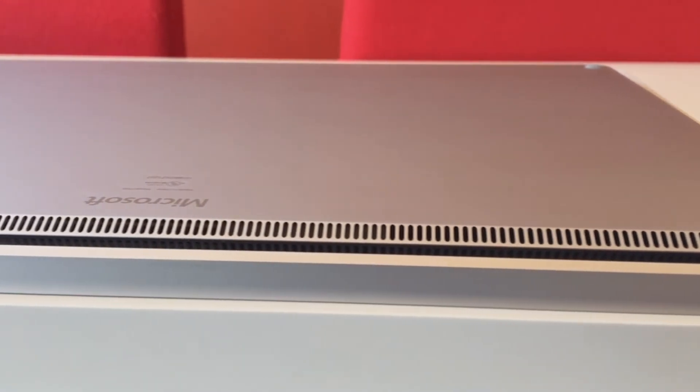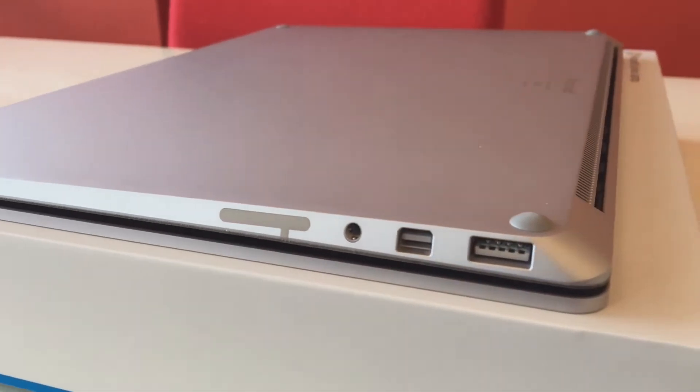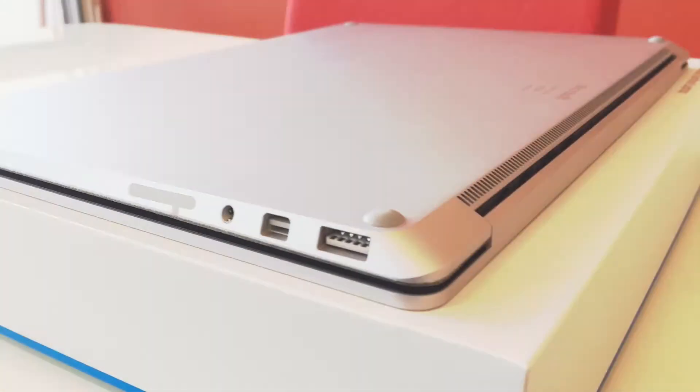The model I'm reviewing has an i5 processor, 256GB SSD, and 8GB of RAM. This model is currently priced at $1,299 US or $1,649 Canadian. It's so well-built, with tolerances and build quality that only Apple can manage. The aluminum is precisely machined and assembled. There's only the smallest amount of flex in one or two spots, but you have to go looking for it. At 2.76 pounds, this is a really light computer, weighing less than the 13-inch MacBook Pro at 3.02 pounds, the MacBook Air at 2.96 pounds, and the touchscreen Dell XPS 13 at 2.9 pounds.